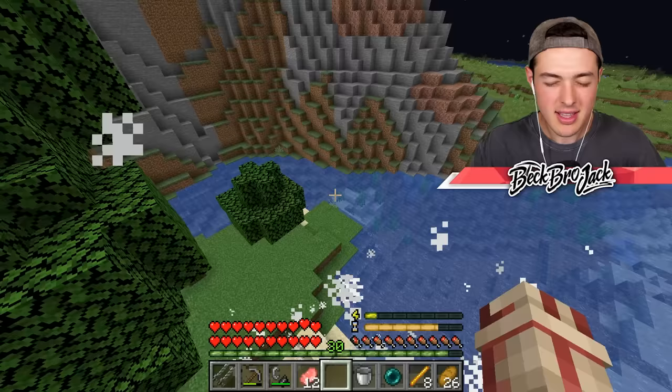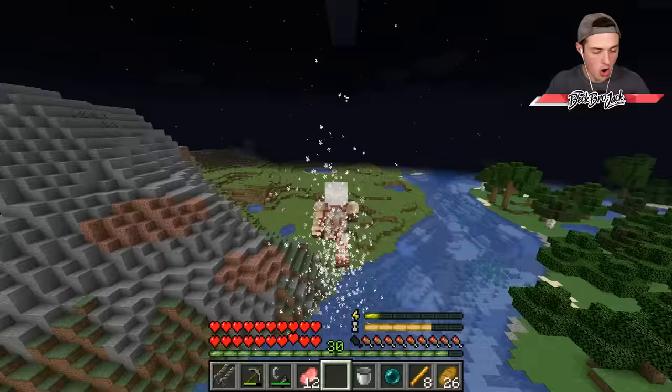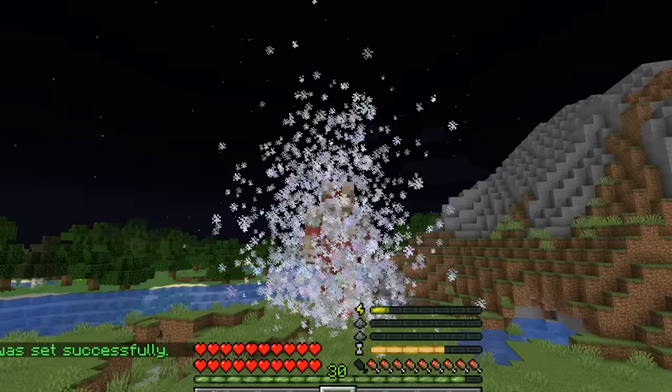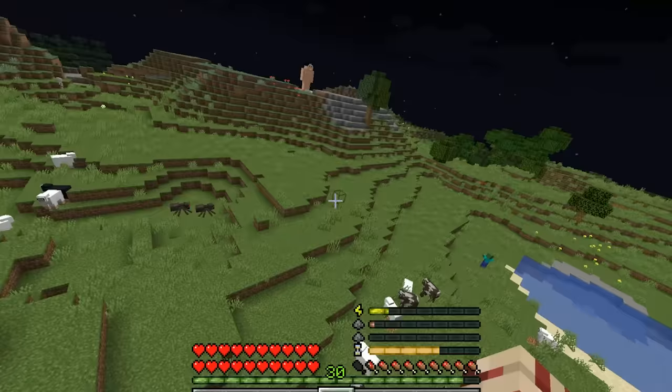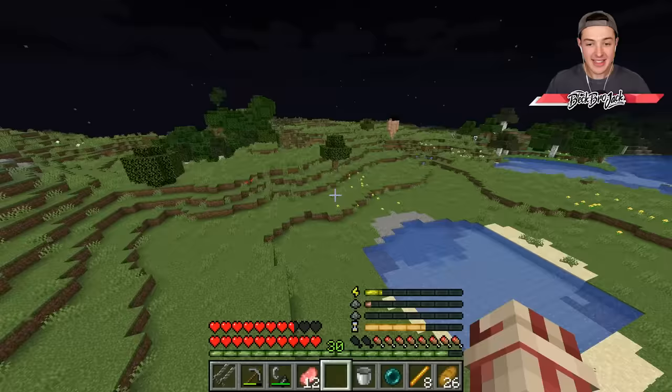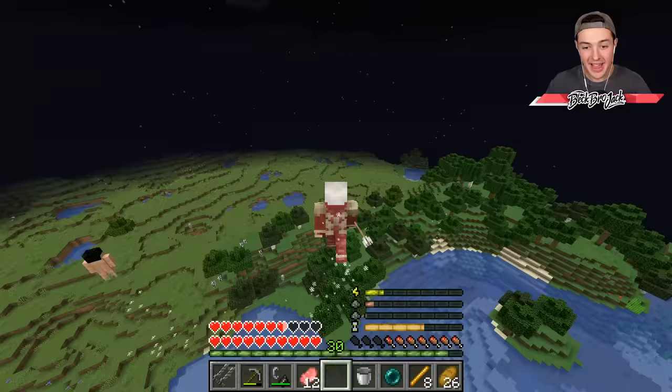But let's see if I can increase my armor. Wait, I might actually be able to let off some armor. I think I did it in order to go a little bit faster. So I just shed my armor in order to run faster and also punch faster. But at the same time, I'm gonna take a little bit more damage. But I can jump so much higher.